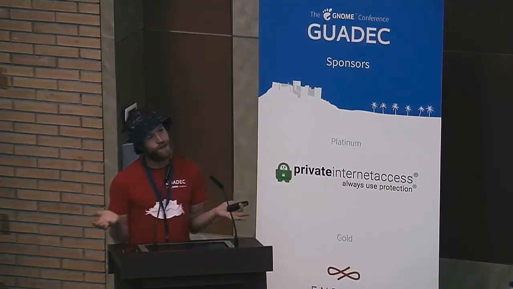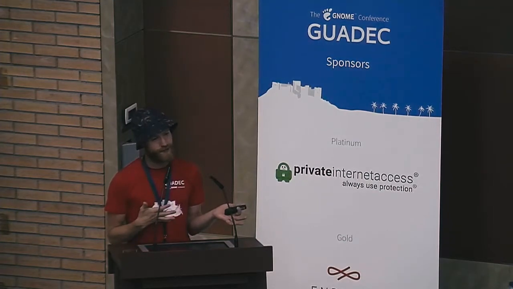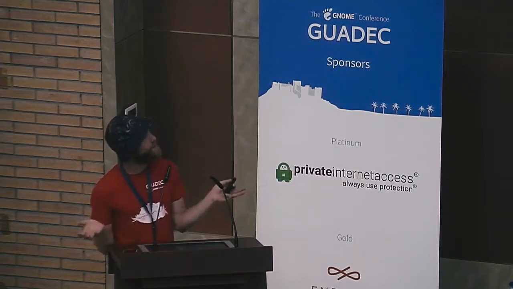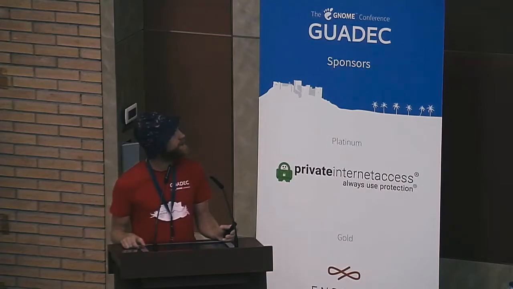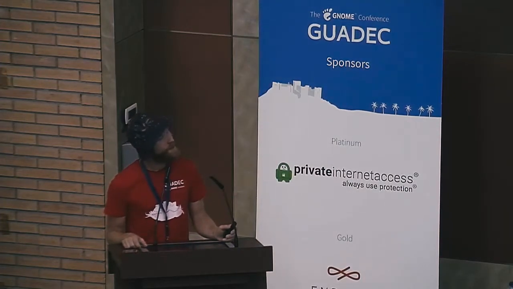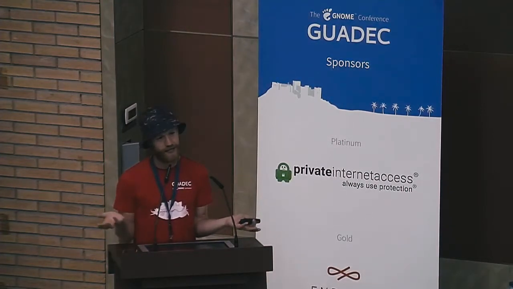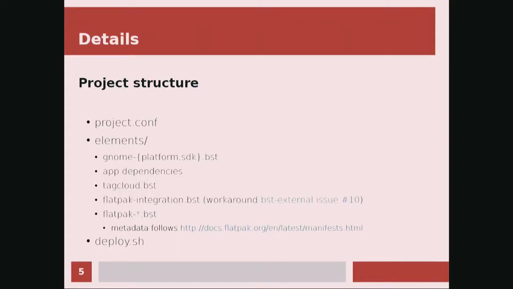I was going to show the project a little bit on GitLab, but I realized that my laptop doesn't have an HDMI port, so that's going to be a bit tricky. You'll just have to imagine that you're looking at a tour of the repo from this skeletal description. So you have a configuration file. Buildstream builds these elements. An element basically corresponds to a project. For example, you'll have an element to import the SDK. You'll have an element to build your application. You'll have an element to build any of your dependencies that aren't in the SDK.